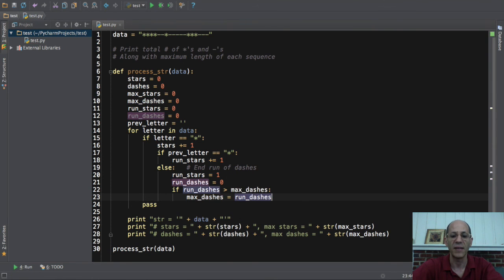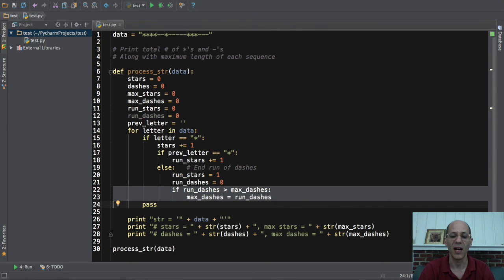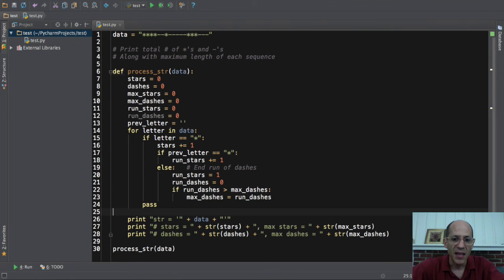This is actually a very common little code design. If you want to update a maximum count of something, you check to see if your current thing is greater than your maximum thing. If it is, update the maximum. And then, we don't need that pass anymore.